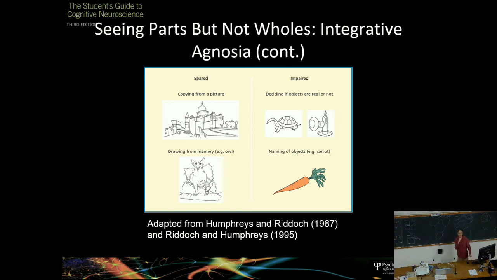Yeah. Sorry, just to be clear, he had, or at one point was not, an integrative agnosiac. So that's how he knew he could draw the owl. Yes, that's right. It's described as seeing the parts but not the whole. So you imagine somewhere within your visual hierarchy, you're linking together lines and edges into surfaces and so on. Obviously, when you see the video, it's surprising what he can do.